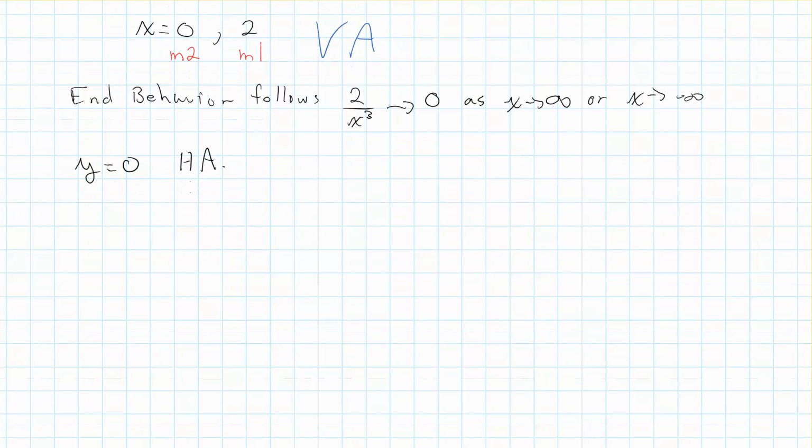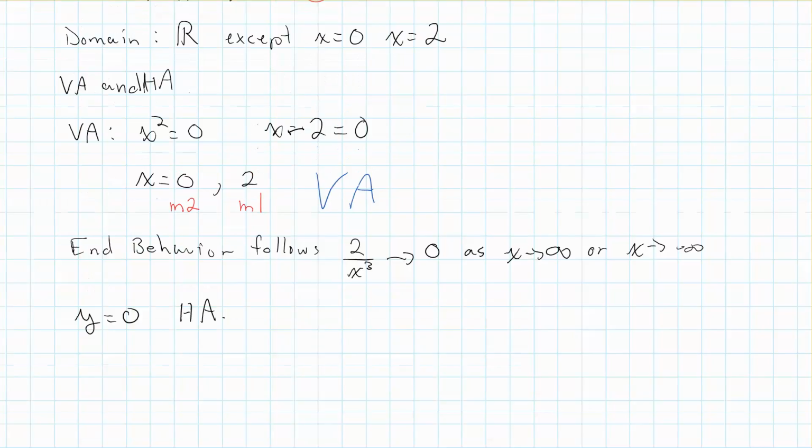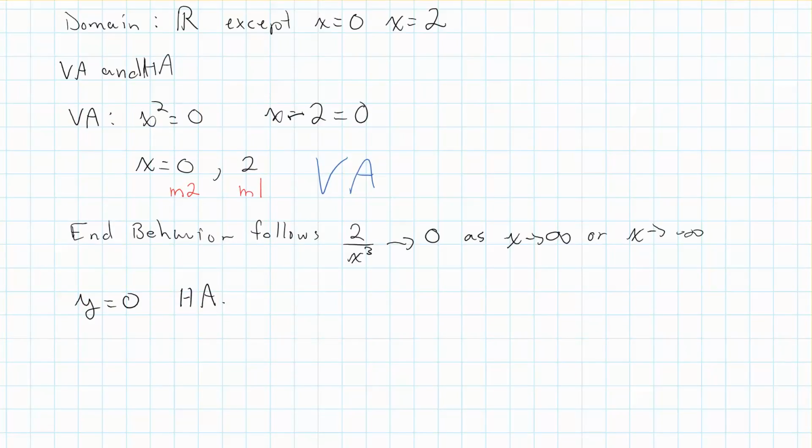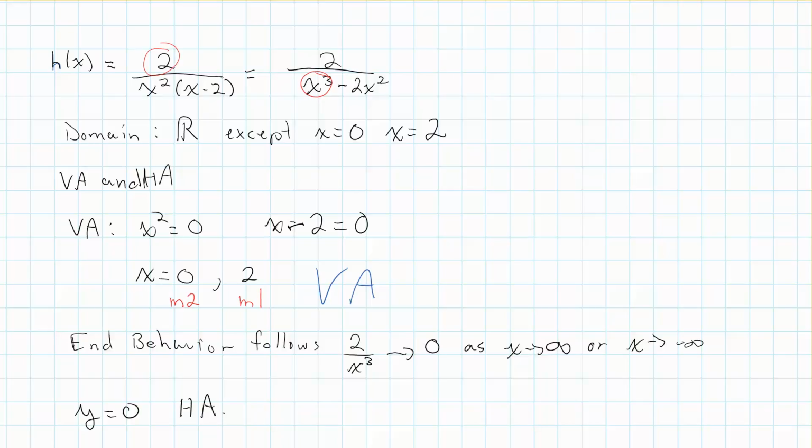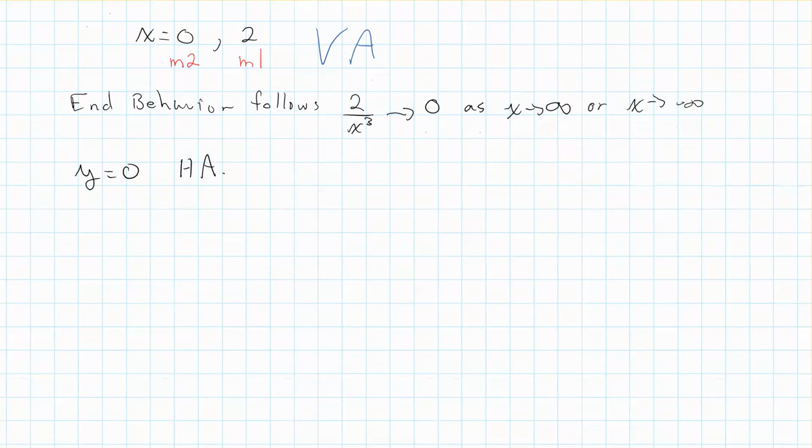Alright, well, now we're supposed to do y-intercepts and x-intercepts. Well, unfortunately I can't do either of those because there are no x-intercepts, because if you look back here, there's nothing that's going to make the numerator 0. And as far as y-intercepts, well, there can't be a y-intercept. One of the reasons there can't be is because 0 is not in the domain, or you can think of it as that one of your vertical asymptotes is 0. So there's no x-intercepts or y-intercepts.